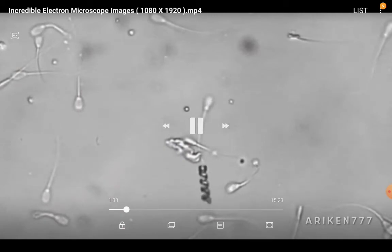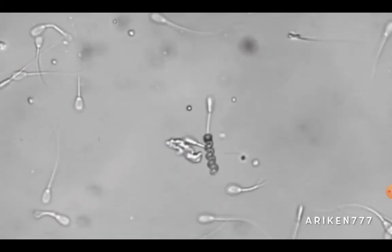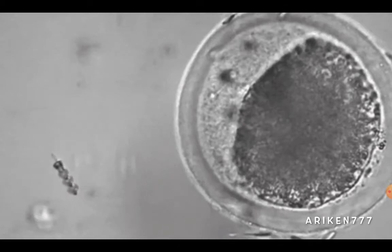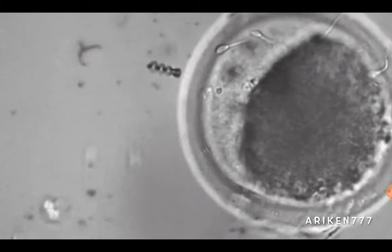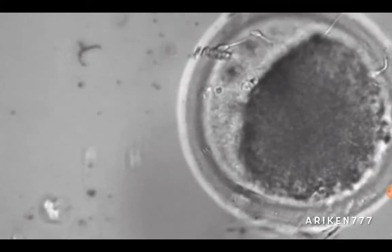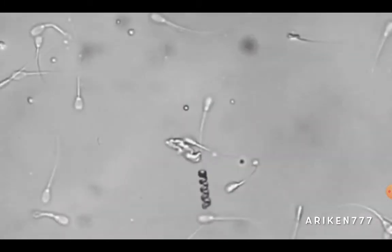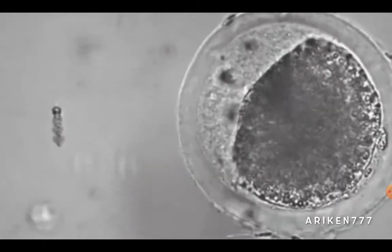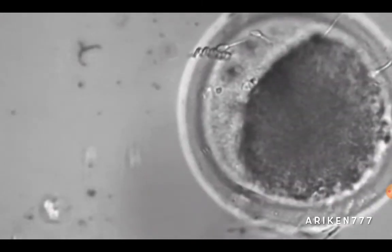This is a microbot grabbing a human sperm and carrying it into an egg to help with conception. In this case, a rotating magnetic field drives and guides the sperm bot in a screw-like motion towards an egg. After the sperm reaches the egg, scientists are able to reverse the motor to back it off of the sperm. In addition to using the tiny motors with sperm, this also opens up the possibility in the future of using such technology to help vitamins and medicine reach their desired points of destination in the body.